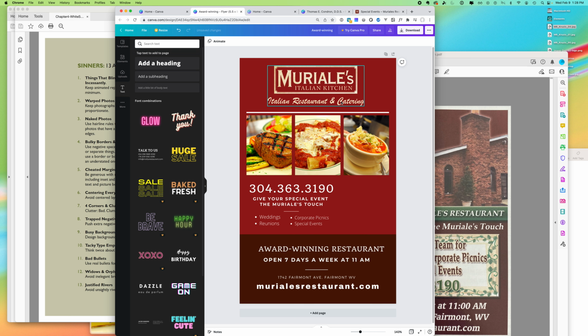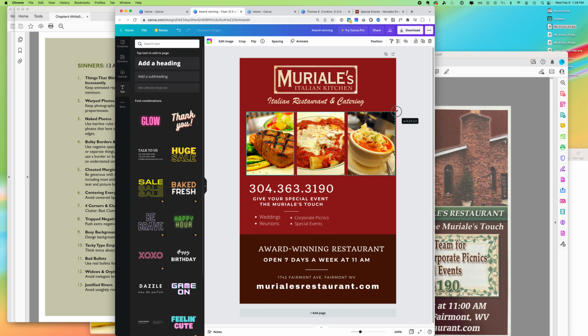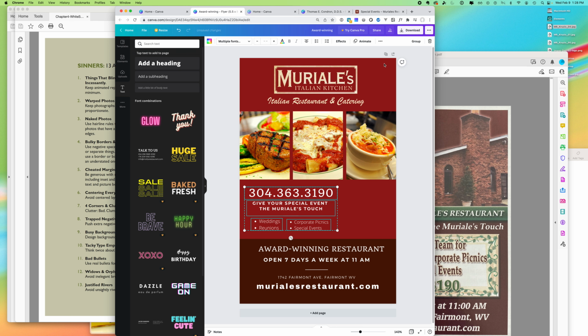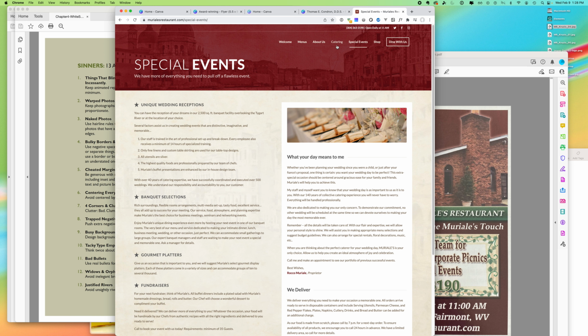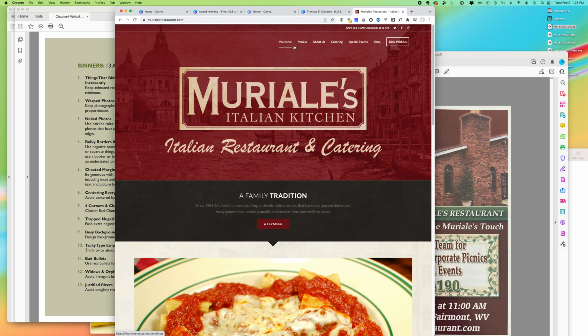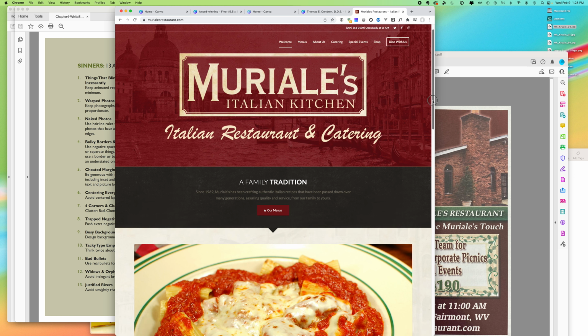Maybe we don't even need our bars separating it. It can kind of go off the edge and bring this down some. If we come back to the website, maybe there is a picture that would be nice.